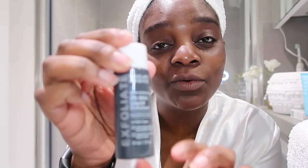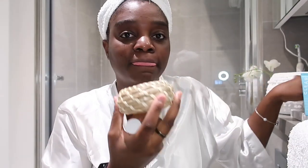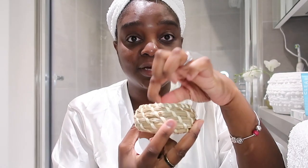So now that I've washed my face, I'm going to go ahead and use an exfoliant, and I shared this on my Instagram feed. I am using the Paula's Choice 2% BHA liquid exfoliant. The good thing about this as well is it unclogs your pores. Obviously your pores are always open, and dirt and grime and grease get inside. So this works well to draw out that dirty, grimy stuff that's gone into your pores. It unclogs it, and it's supposed to smooth and even your skin. So you get a cotton pad.